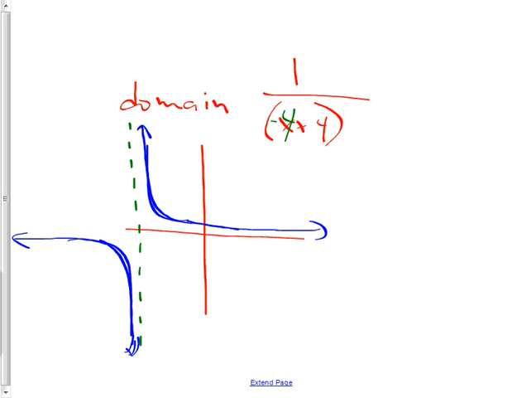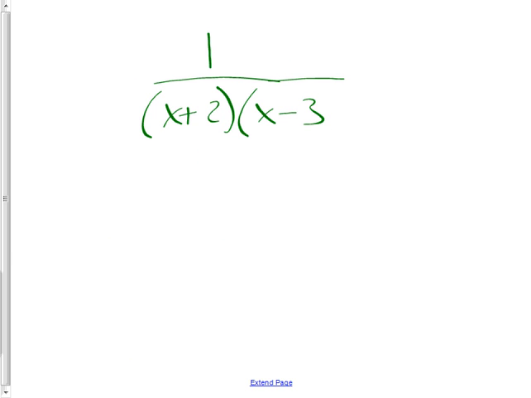It can't handle that. So what you're looking for on a domain is what are all the things that work? And really, you don't want to try to list everything that works. You want to think of what are the things that don't work. All right, so here's another one. 1 over x plus 2, x minus 3. Anything would work in this function except what? Because all the numbers work in the world except 2 things.